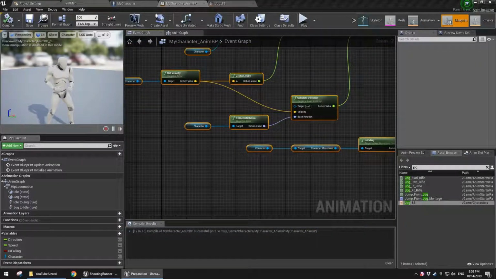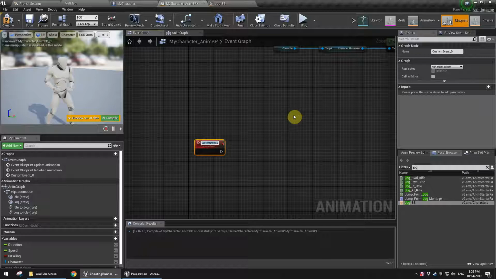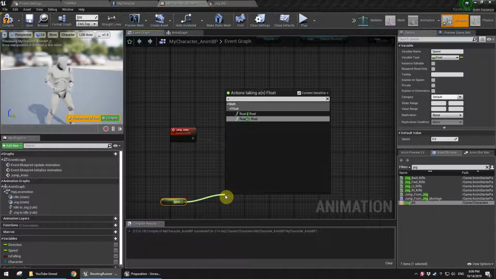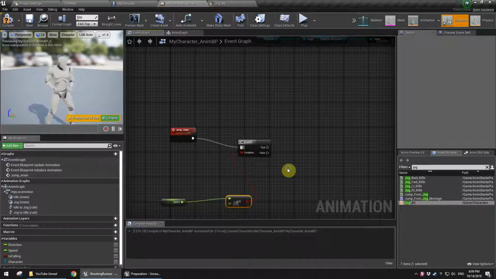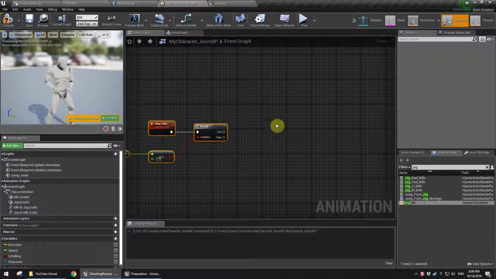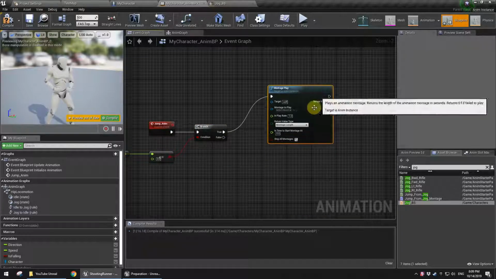Let's fix this. Let's make our character jump. All right. First of all, I'm going to right click here and create a custom event called jump underscore anim. Perfect. And I'm going to check if our speed is below or equal to 0, and I'm going to play an animation montage depending on if we're moving or not.